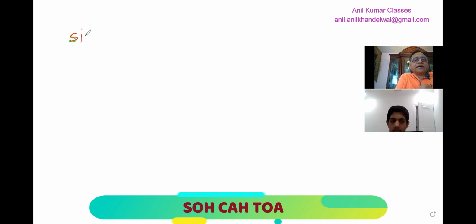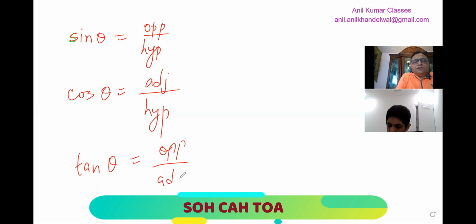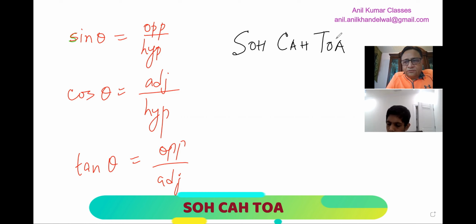Let's say what is sine theta equal to? Sine theta is opposite over hypotenuse, correct? Cos theta is what? Adjacent over hypotenuse. And tan theta is what? Opposite over adjacent. Correct. And normally we write this in a very short form and we say, well, sine is opposite over hypotenuse, cosine is adjacent over hypotenuse, and tan is opposite over adjacent, right? SOHCAHTOA is a good way to remember. So it's kind of an acronym for this, right?